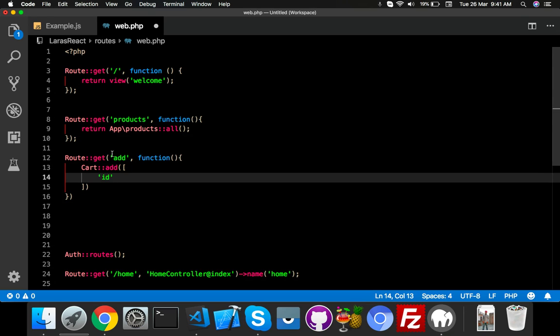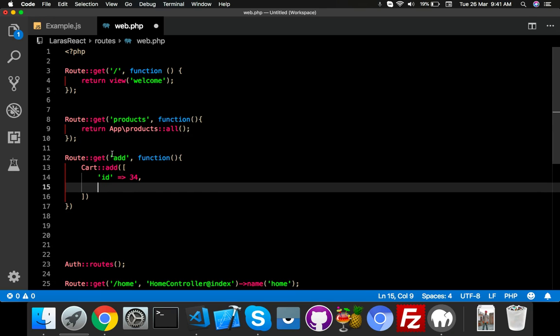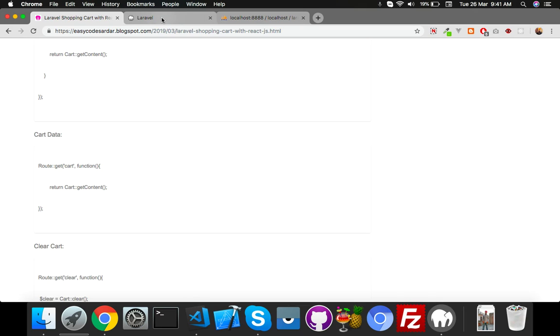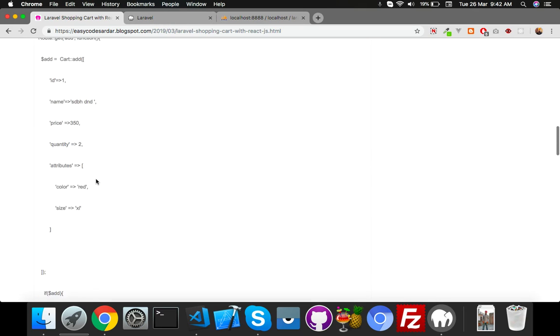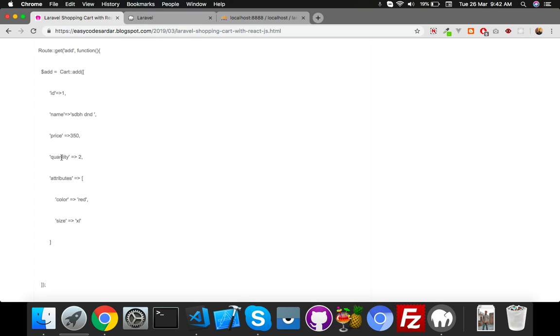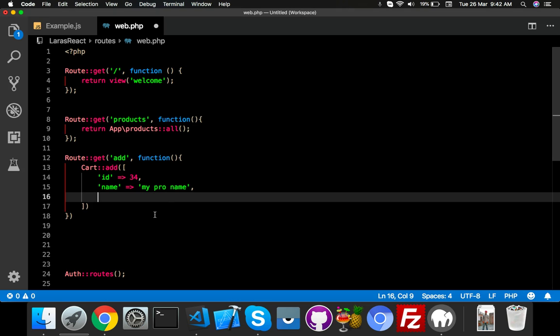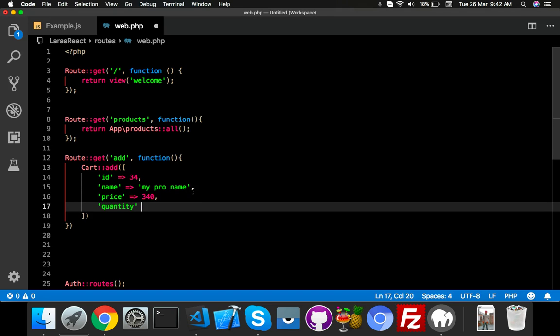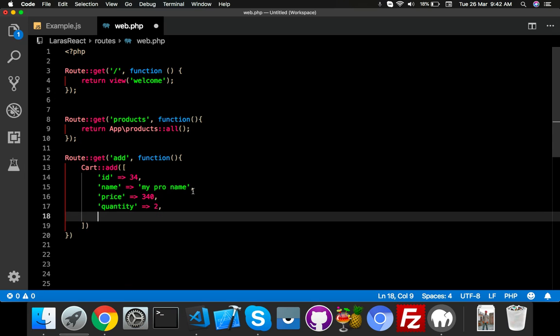You can pass an id, which is any integer, a name, my product name, and I forgot, let me check again, price and quantity. Price is an integer and quantity is anything.